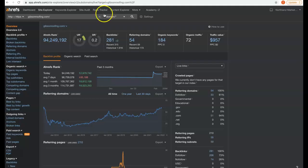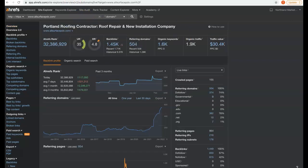We also have a tool to see how we stack up against our competition. Looking at your information, you have 281 backlinks, 54 referring domains, 184 keywords you're being found for, and this is bringing you about 70 organic visitors to your site every single month. Now looking at the top competition, they have about 1,400 backlinks, 504 referring domains, 1,600 keywords they're being found for, and this is bringing them almost 2,000 organic visitors to their site every single month.